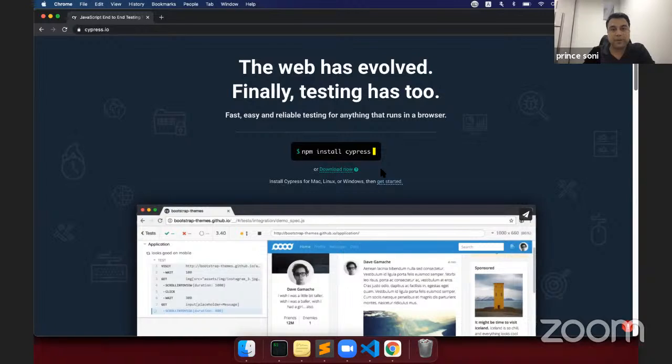That is why it is very fast. Anything which runs in a browser, Cypress can test it. Also, Cypress currently uses JavaScript as the language binding. Of course, we can use TypeScript also, but under the hood, it will be compiled into JavaScript only.